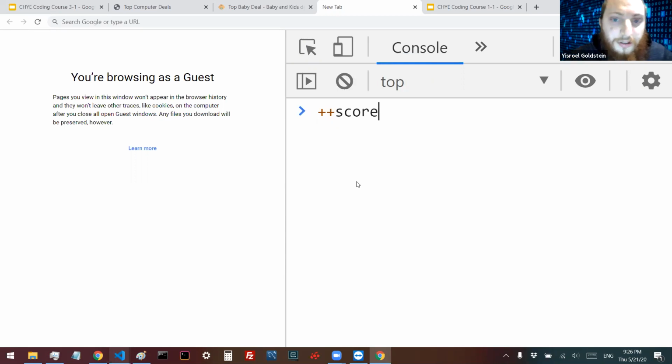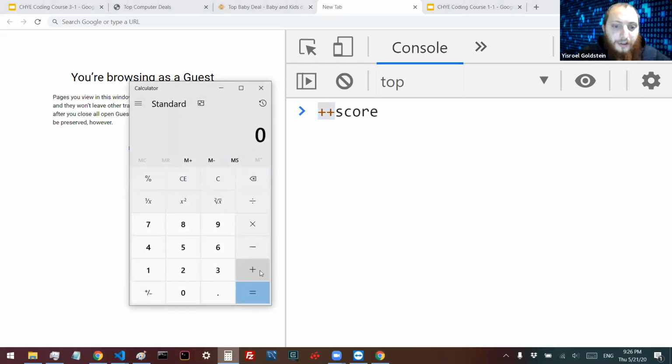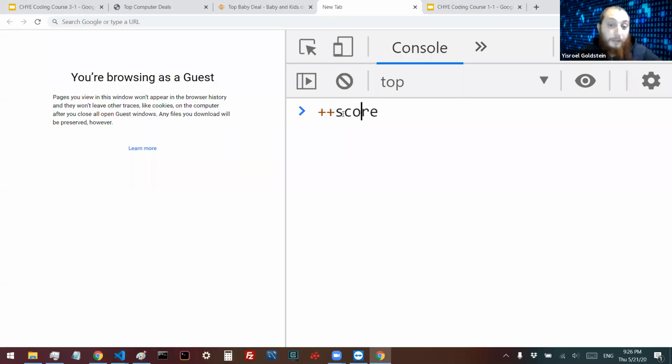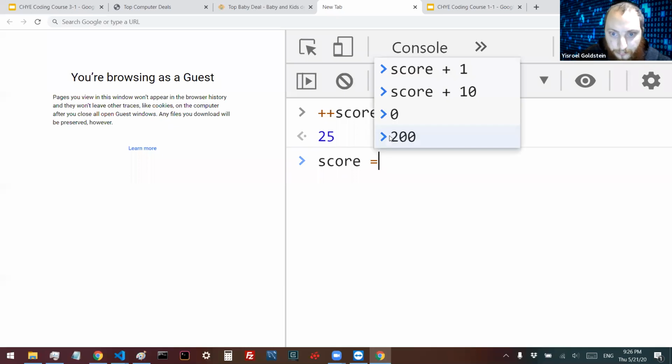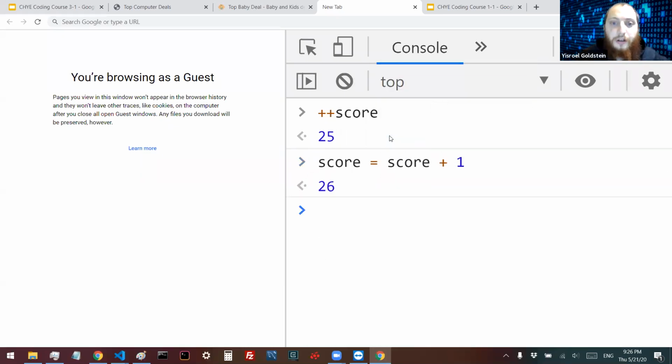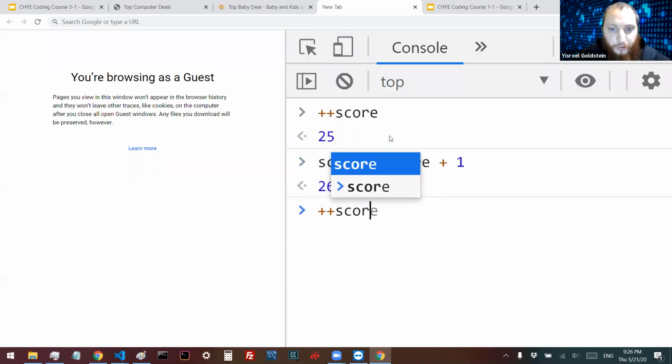Plus plus score, you know, it's not the common operation that you find on your calculator. If you go to a calculator and you press plus plus, it's not going to do this. But in programming, when you do plus plus, it adds 1 to whatever the number is. So if you have a box and inside of that box you keep memory, the data of your program, you keep some number, and now you say, please add one more number in there. Whatever the number is in there, add 1 to it. So you can do that easily with plus plus score. You can, of course, spell it out and type score equals itself plus 1, which also works just as fine. Or you can just do much more shorthand, plus plus score.